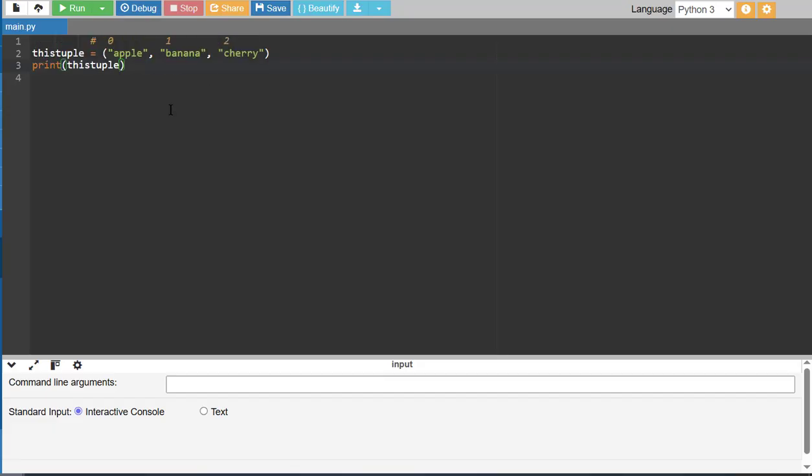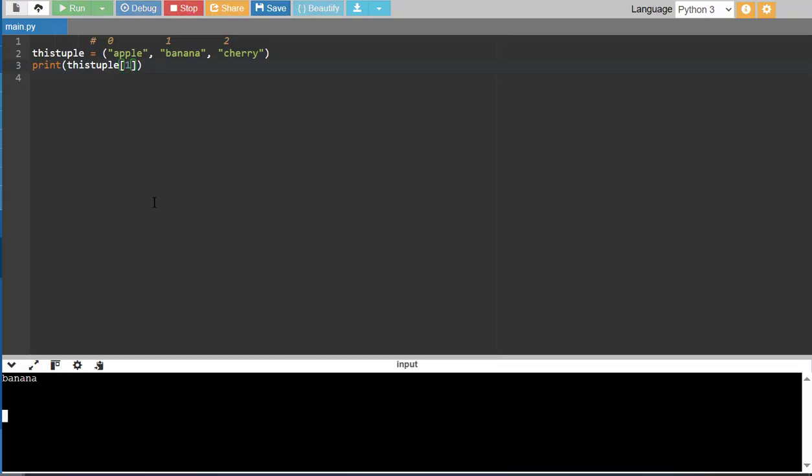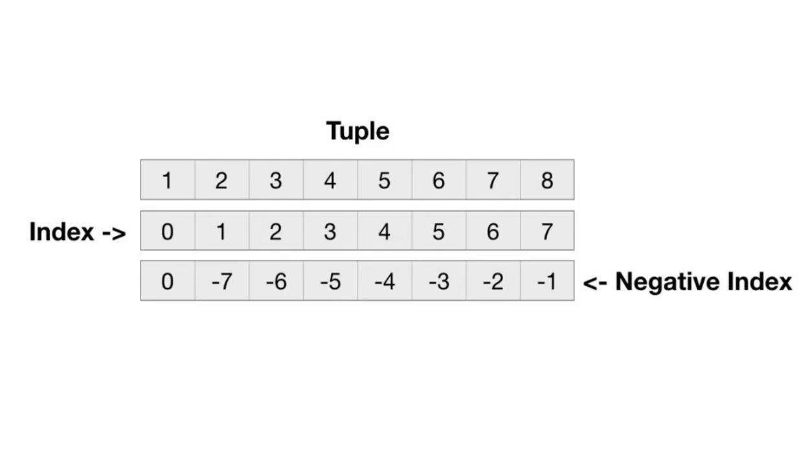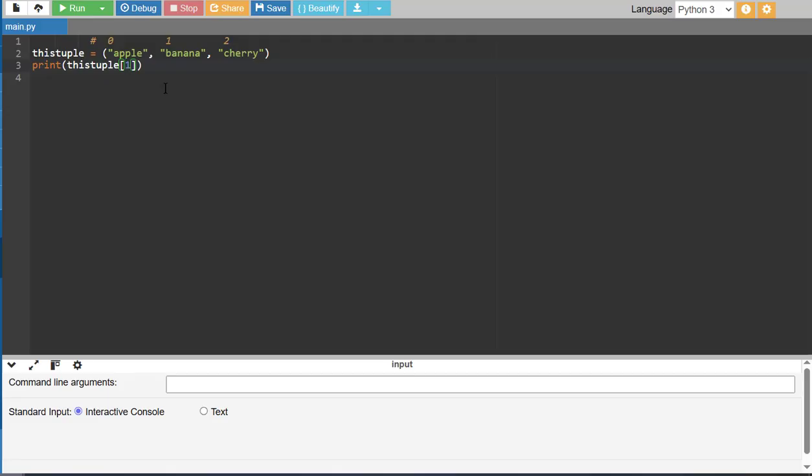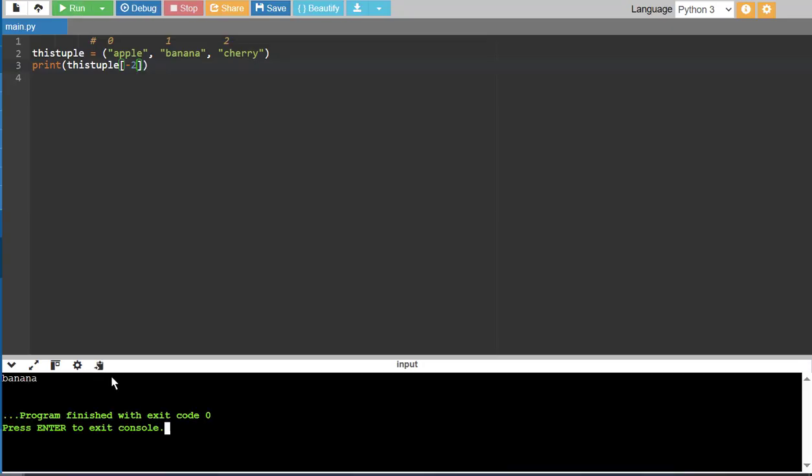Now, to access tuple items, we can refer to the index number by specifying the brackets. So in here, we can say that we want to print, let's say, index 1 of the tuple, which is banana. And that's exactly what we get, banana. Now, similar to lists, we can also specify negative indexing, which means that we can start from the end. So for example, if we want to print the last item of this tuple, we can say -1, run the program, and we get cherry. Now, if we wanted to print banana, we can go backwards also with the minus, and we can say -2, for example, and then run the program, we get banana, and so forth.